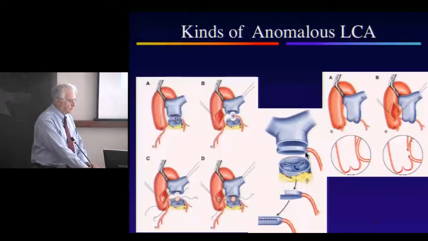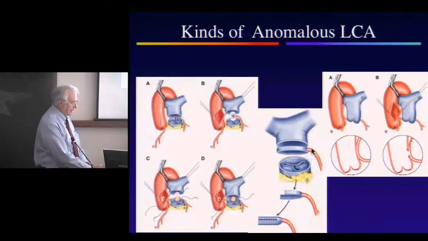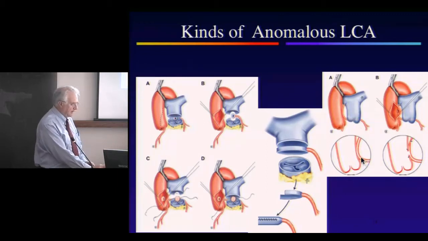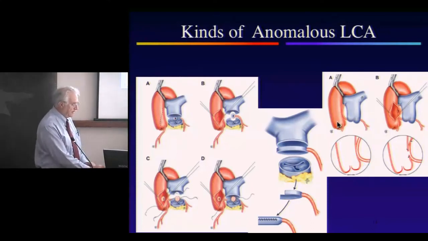And there was a wonderful paper published by Pascal Voyer which showed this, and here is an example of what happens when it drains to the right coronary artery. This is an anomalous left coronary artery draining to the pulmonary artery, but it's complicated by the fact that it runs an intramural course in the aortic wall at this point. So if you're very unsophisticated, you say, oh, well, that's where it's draining in. And it's clearly not draining in.